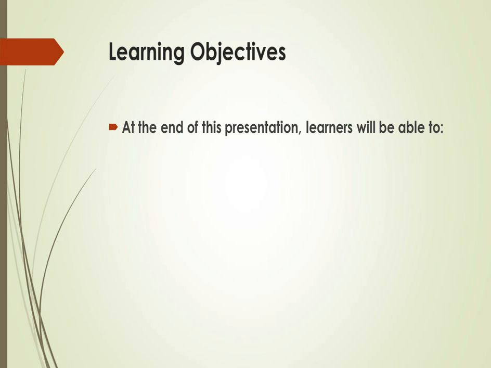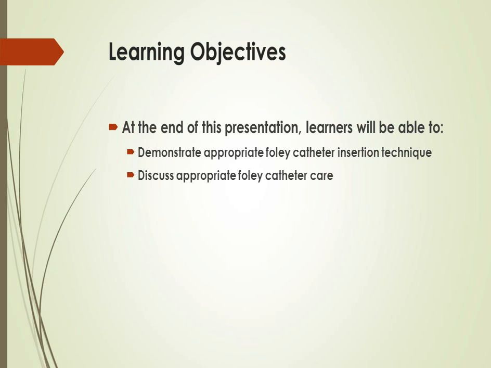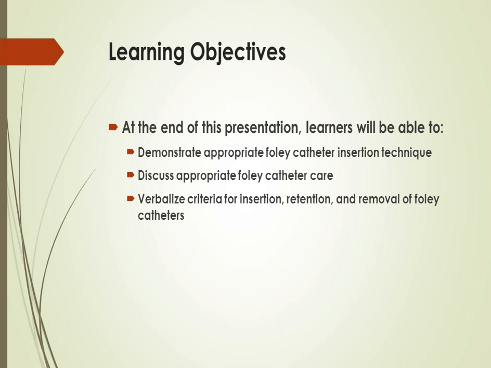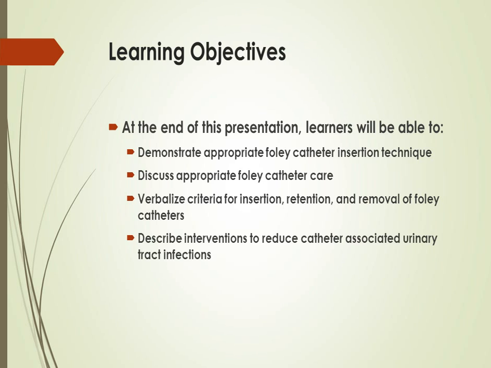After completing the education, nurses should be able to demonstrate appropriate Foley catheter insertion. They should be able to discuss appropriate Foley catheter care. They should be able to verbalize criteria for insertion, retention, and removal of Foley catheters. And finally, they should be able to describe interventions to reduce catheter-associated urinary tract infections.